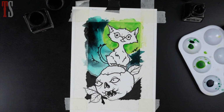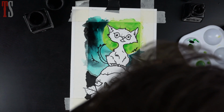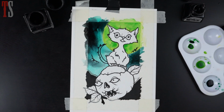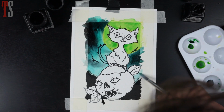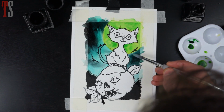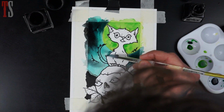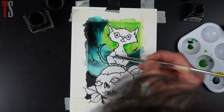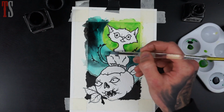And to be honest, every one of these backgrounds that I do is experimental because I don't really know how it's going to come out. I've got a rough idea, but can't tell you exactly what it'll look like in the end. That's probably gone a lot darker than what I was expecting, but not worried. Just tuck this up into here. I'm going to take a bit of this, make that a bit lighter, and bring a bit of this darkness over here, so it all blends in together as one background. It's not like two separate things on each side of the page.